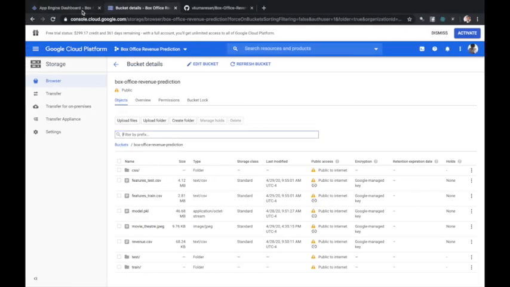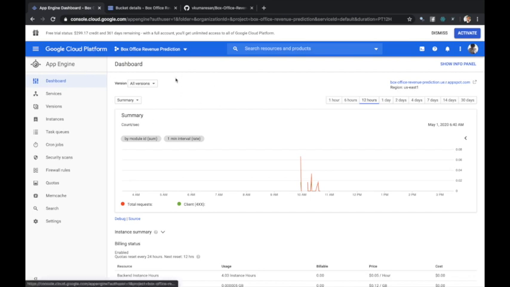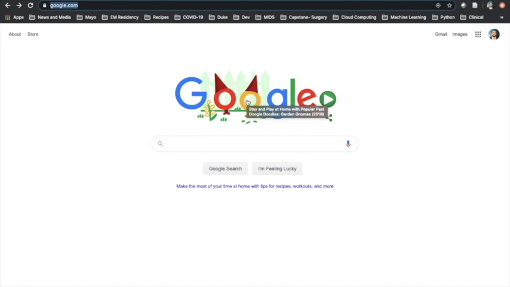And so going over to the dashboard itself, you can see here that we've deployed it on App Engine. This is from our load testing. And for the final part of our project presentation, we'll do a quick overview of the web application that we built and specifically look at the user interface and the front end.